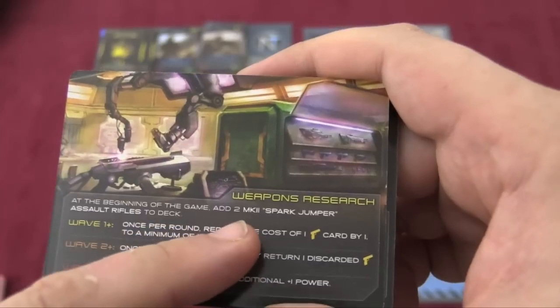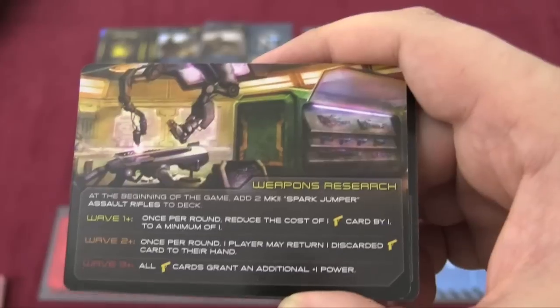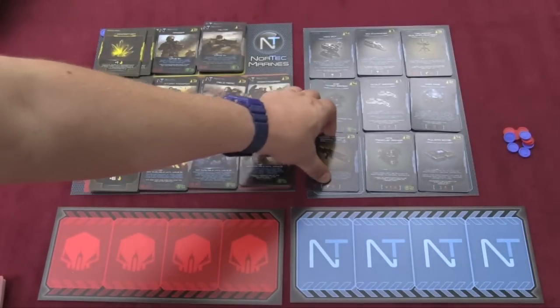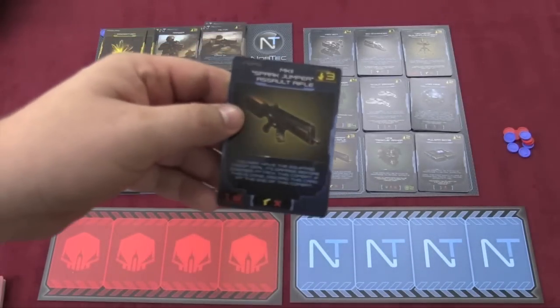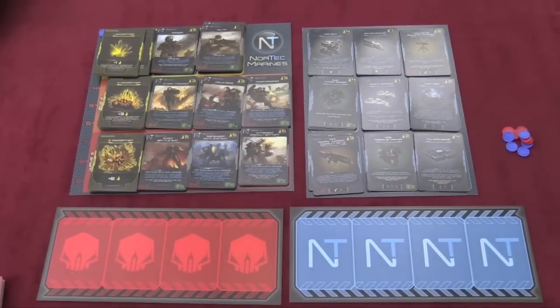You also will start with some extra cards in your deck. For example, if you're weapons research, you'll start with 2 MK2 Spark Jumper Assault Rifles in your deck. And so you can see I got some of these Spark Jumper Assault Rifle cards right here. You get to start with 2 of those. So your deck will be slightly different than everyone else's. Everyone shuffles their deck and the game begins.